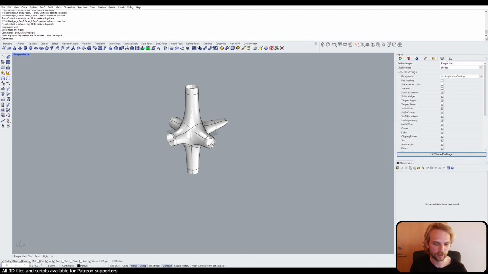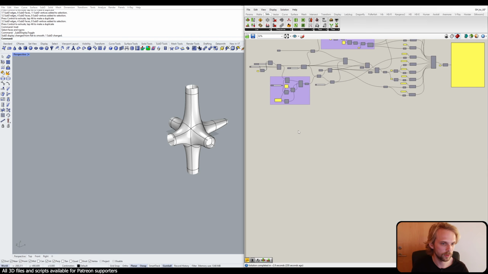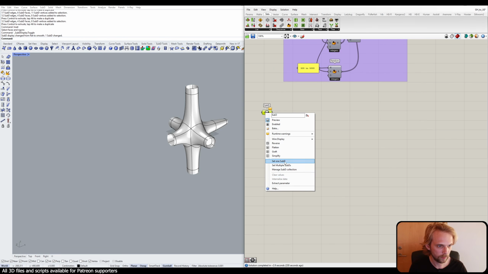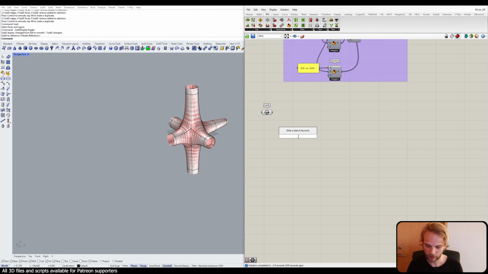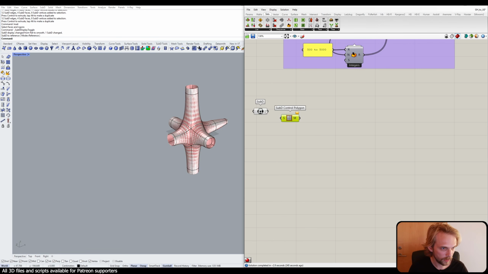Unreal Engine doesn't understand sub-D, so we'll need to do a little bit of tweaking here. Sub-D, reference it in. Extract sub-D control polygon, like that.